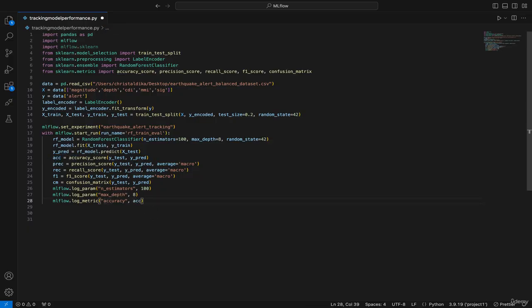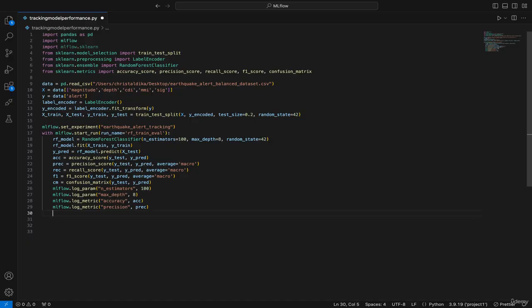Next, we are going to log model precision metrics. You can copy and paste this line, guys, because it is going to be the same, but we're going to replace accuracy with precisions. And we are going to replace ACC with prect. So let's copy and paste this variable and put it here inside the parentheses.